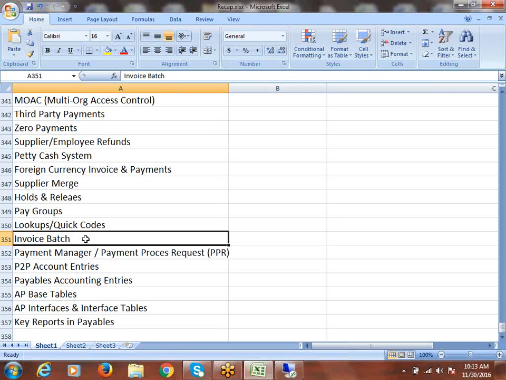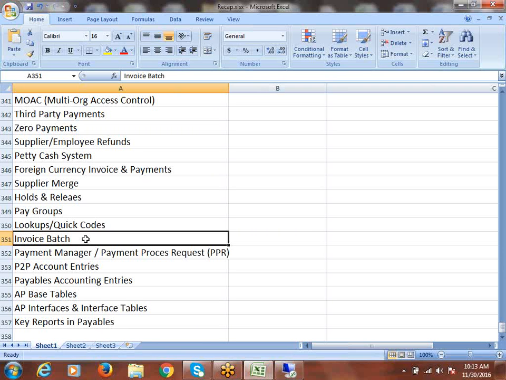After entering all the invoices, you cannot understand how many invoices you missed out in the entry, and how much amount is wrongly entered. But if you go with the invoice batch, you can specify how many invoices you want to enter and how much total amount you have to enter. Those two primary values you enter. Then you start entering the invoices one by one. Then the system will start counting.